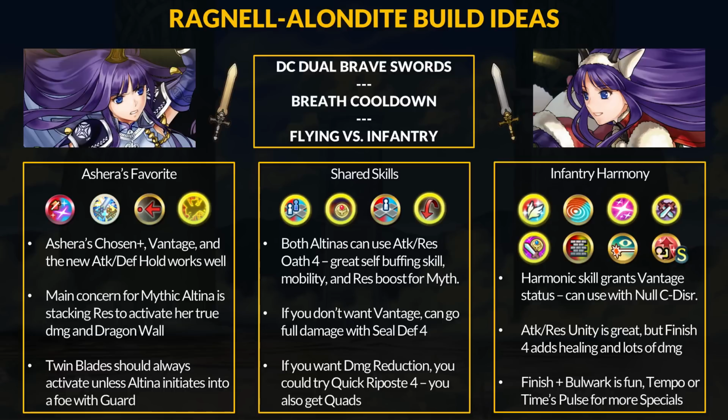Now, to explore more skills, Attack and Res Finish 4 is great. +7 attack and res, +5 true damage, and 7 HP healing on hit. Altina doubles the true damage and healing, so this is an excellent option now. You can combo this with Attack and Defense Bulwark for debuffs, the Super Obstruct effect, and more healing after combat. We don't have damage reduction on this Altina, but if she lives, there's a lot of healing potential to recover.